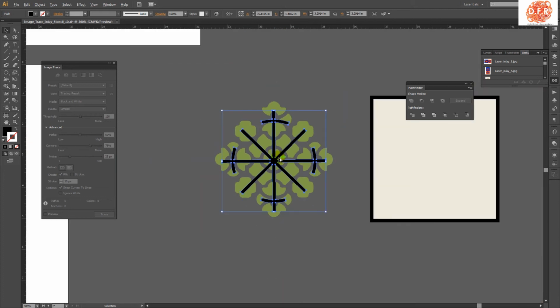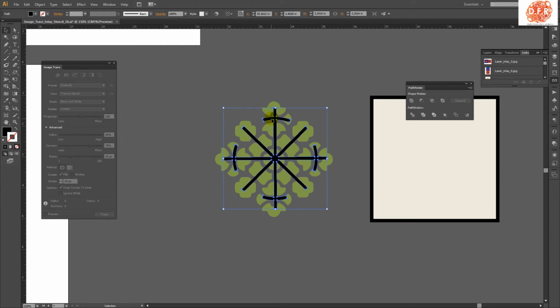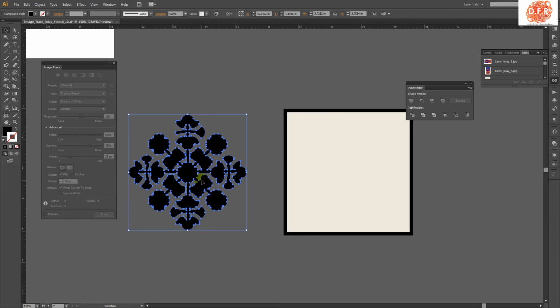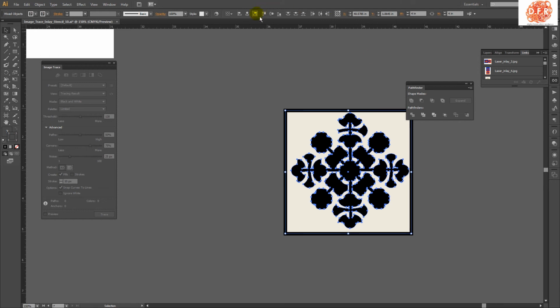The next thing that I want to do is maybe kind of get it right. At that point, it's a little bit off, but there we go. Then I want to select my other shape and the lattice, and combine those two, and I have one shape that I can use as a stamp to knock out the negative space over here. So I click and drag it over, select both of them, and go up here and say Align Horizontal and Vertical.